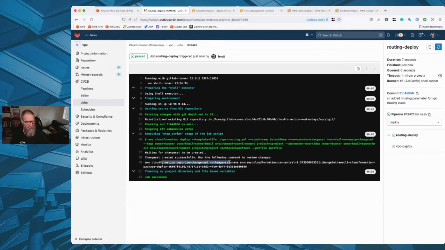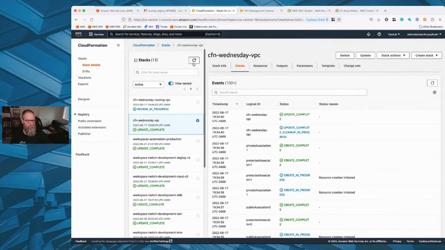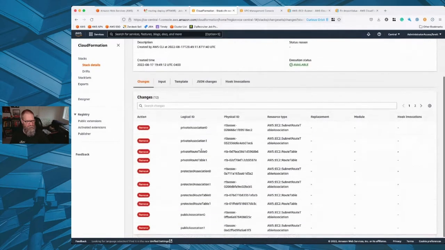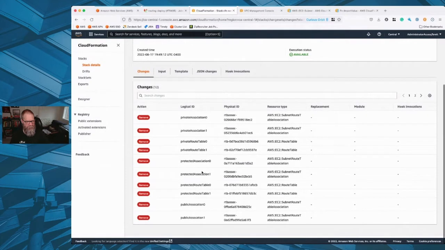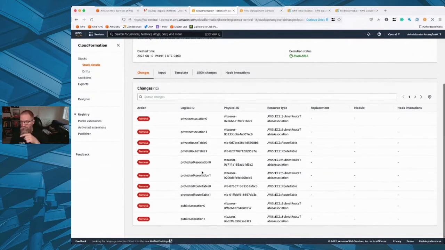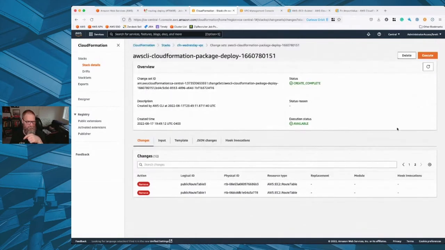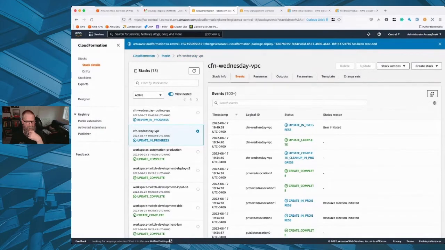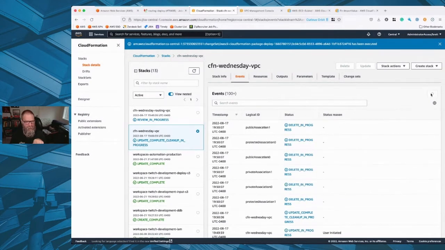Okay, so we got our change set created. If we go back over here now, we need to run the update on this one first though. What this is going to do is delete a bunch of resources, but it's also going to add the outputs that we need that become the inputs for the other templates. You can see it's making a lot of changes. So let's execute this one, and it's going to delete a bunch of resources. Basically, all the route tables and all the route table associations should go away here.